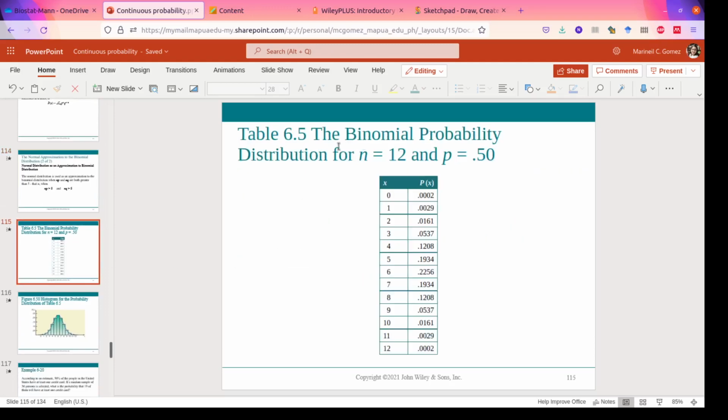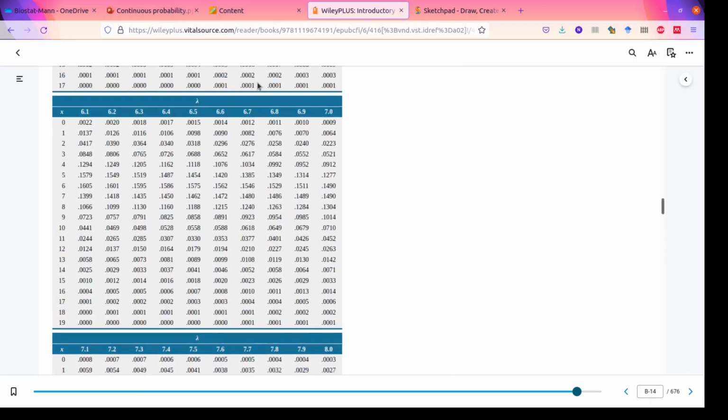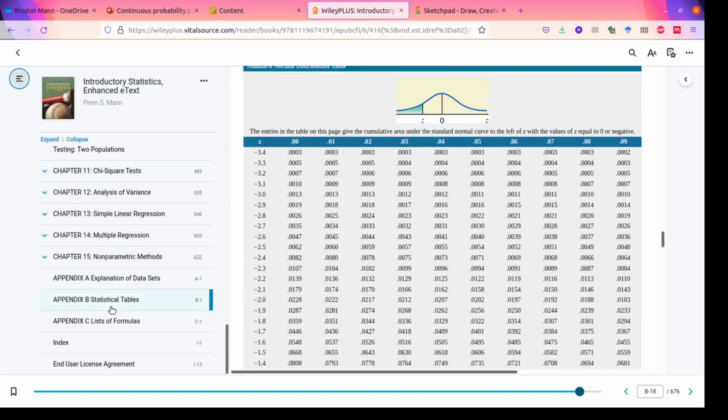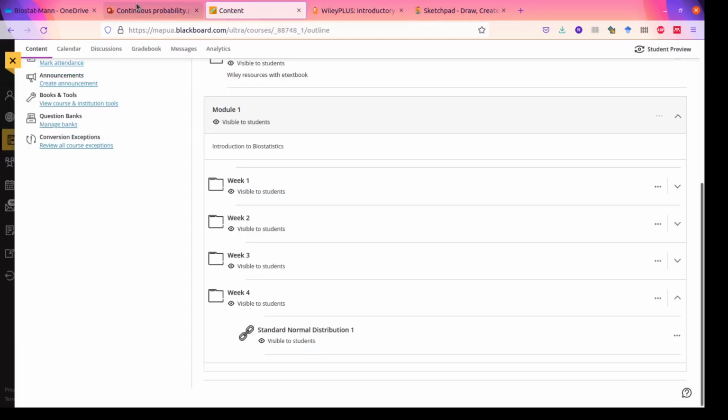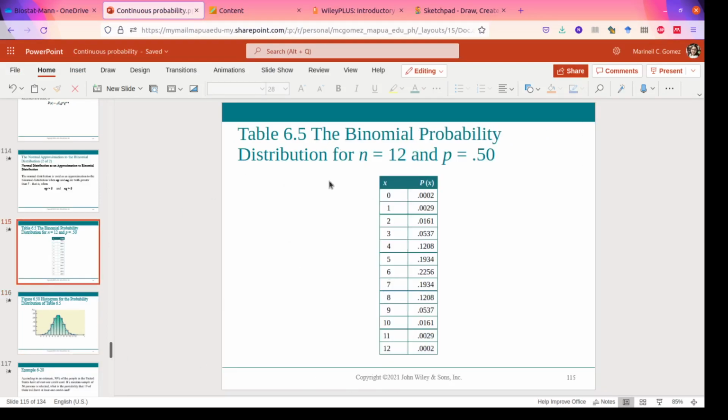This is a table of the binomial probability distribution for 12 experiments or 12 trials with a probability of 50% for success and 50% for failure. Here you have the probability of getting x. This is from the binomial probability distribution table we had previously. Anyway, it's in our table. Going back, we now have this probability from the binomial probability distribution for 12 trials with a probability of 0.50. First, let's check, is this applicable?